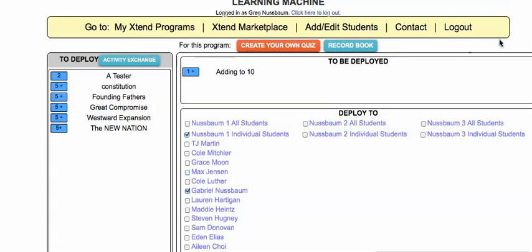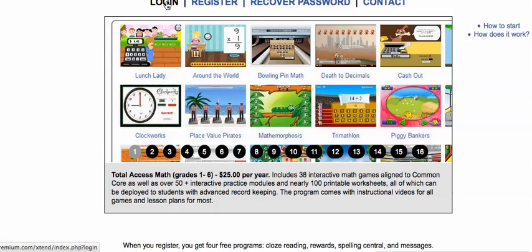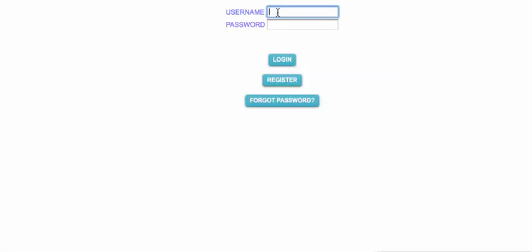So I log out, and I'll log back in as the student that I deployed it to. And apologies for the delay here with a kind of a slow computer.